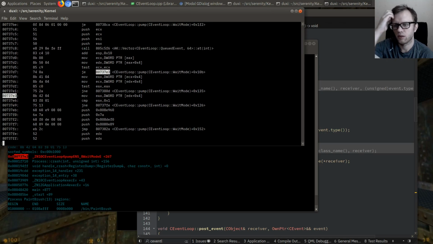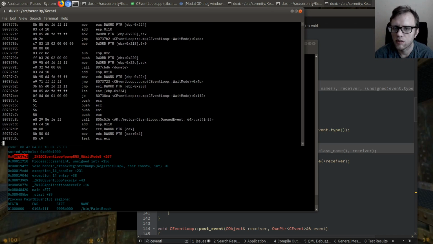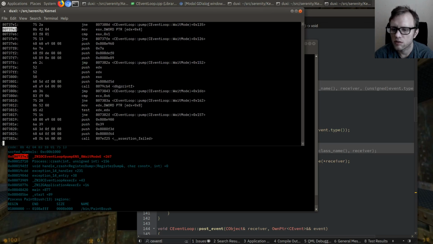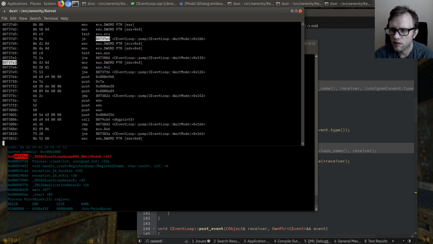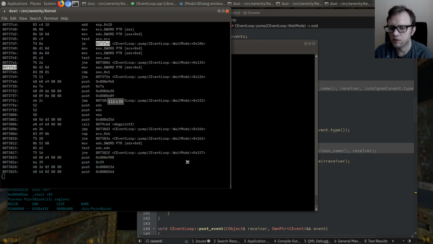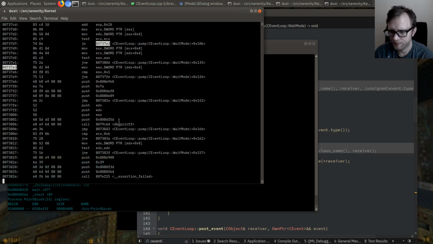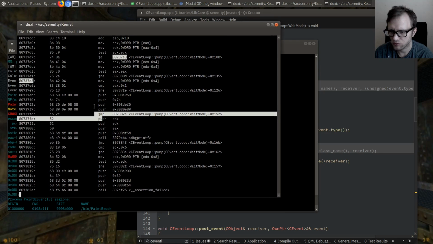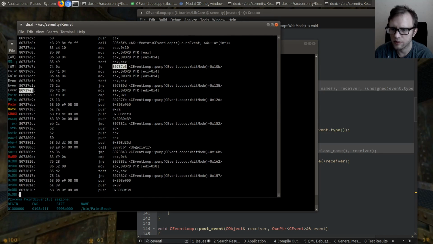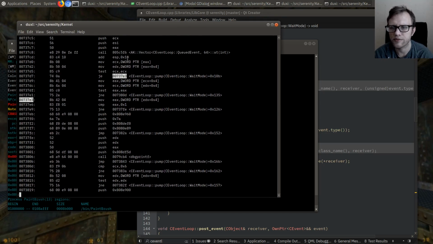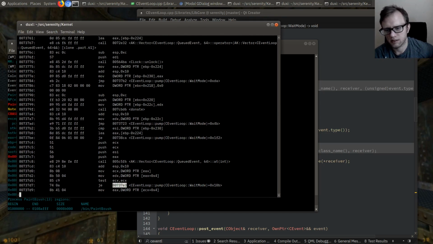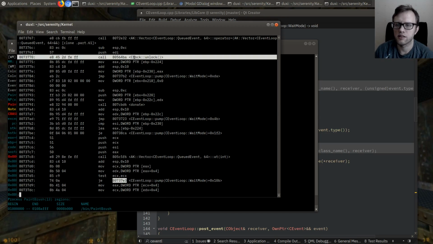Okay. So what is this code? Usually when I'm trying to orient myself in some disassembly like this, I just look for calls nearby. So there's a debug printf, and there's a vector at, and there's a donate here and a clock unlock.